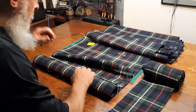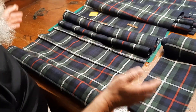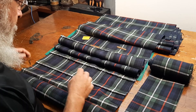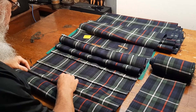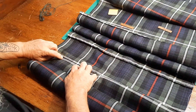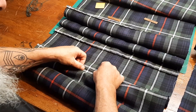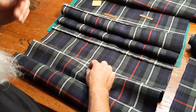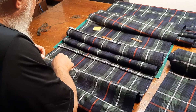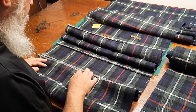Now what I'm doing is basting in my box pleats. If you remember, 39 pleats — 37 of them are going to be box pleats. The first and the last is a knife pleat, like so. This is the look we're going for because this is the old standard of very narrow, very tight pleats. More modern contracts save effort by having fewer and wider pleats, and it just doesn't look the same. By holding myself to a higher standard, I'm sort of paying homage to the past.